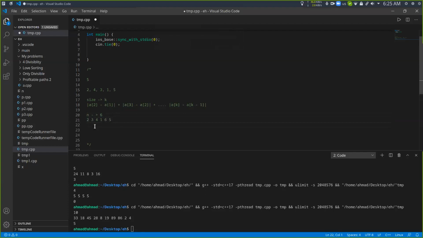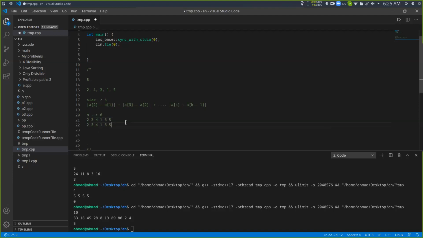The maximum sum is actually taking every number, because if I take all the n numbers, then I have the biggest sum possible, since I just have the second element minus the first, plus the third minus the second, and so on.